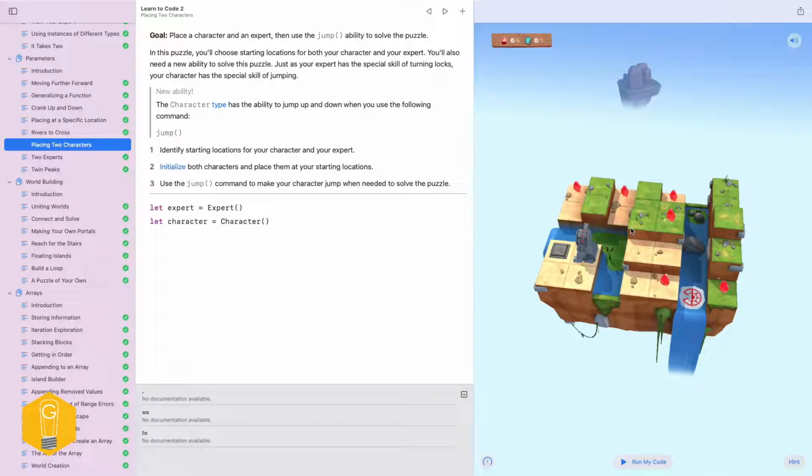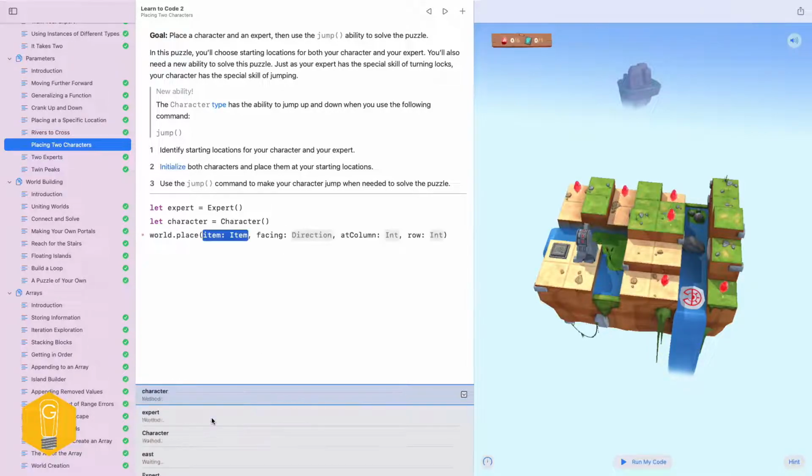So as I'm looking at this, it looks like there's a natural path here across the top and then down through this column and then over here. Now, we can't jump this, so we do need an expert over here. And the expert can toggle switches. So I'm thinking 3,0 is a great place for our expert.